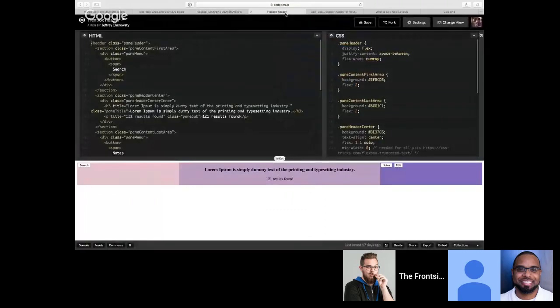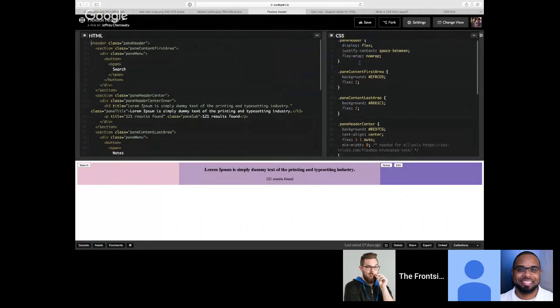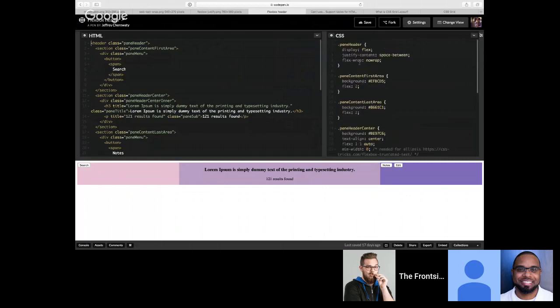So I have a CodePen here that I was working on recently, working on some header stuff. It's showing some Flexbox concepts like flex-wrap, the way we justify these flex elements, and flex values that describe the proportions in which these things grow. So these grow proportionally. Those same concepts apply to CSS Grid. But what's so interesting about CSS Grid is that now we're working in two dimensions instead of one. And that's what makes it so powerful.